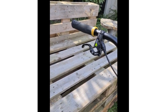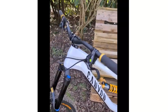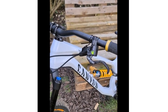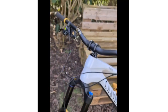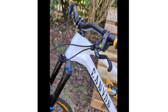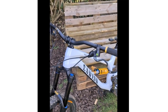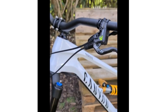A lot of guys ask me if I change my setup from my trials bike to my mountain bike. We can have a look at the Torque, my freeride bike — it's almost the same. I'm also riding the MT7 here, but I'm currently trying the carbon levers. I'm quite surprised at how well they work for my style of riding on that bike, but I'd still say the HC3 lever is my all-time favorite.